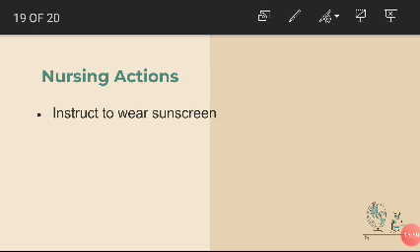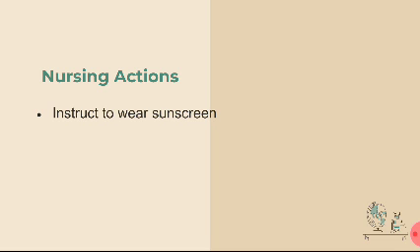Next is to instruct your patient to wear sunscreen. One of the effects of not wearing sunscreen is sunburn. Sunburn can elevate blood glucose levels, or certain diabetes medications can make them more susceptible to sunburn. Sunburn causes physical pain, and pain stresses the body. And when the body experiences stress, blood glucose levels tend to rise. Also avoid skin blisters in your patients, because diabetic patients have a slower healing process.